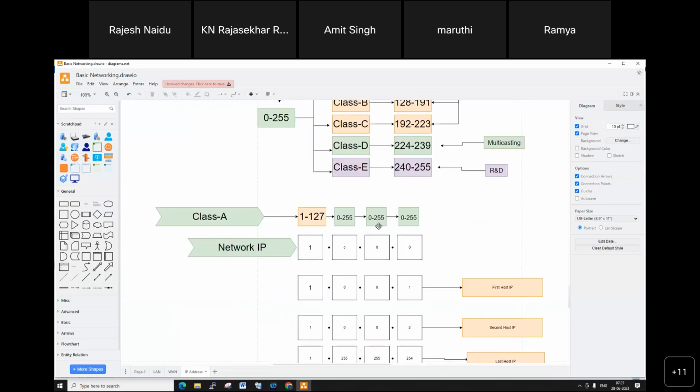So every IP address has some name. In your family, you have elder brother, middle brother, younger brother, like that we give names. The same way in IP addresses also, based on the position number we give some name: first host IP address, second host IP address, 10th host IP address, 100th, 200th, 300th host IP address, like that. Got it? It makes sense, right?